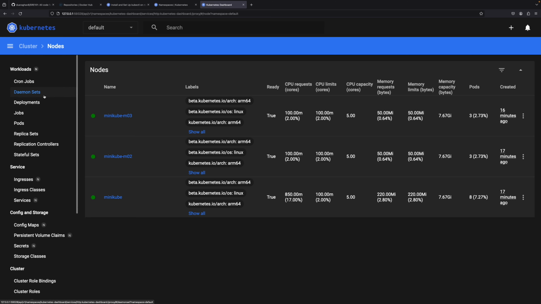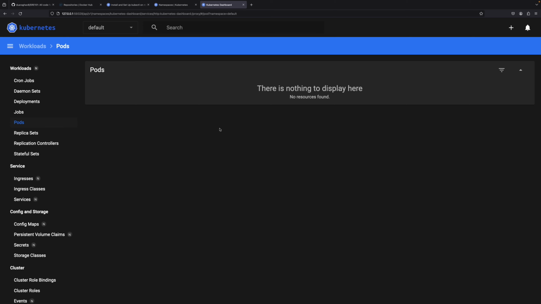Good. And just to also see that currently there are no pods running. These are the pods that we as users submit to Kubernetes to run. And because it's a fresh cluster, of course, there's nothing running, right? So it is time for us to run something on our Kubernetes cluster now that it's up, right?